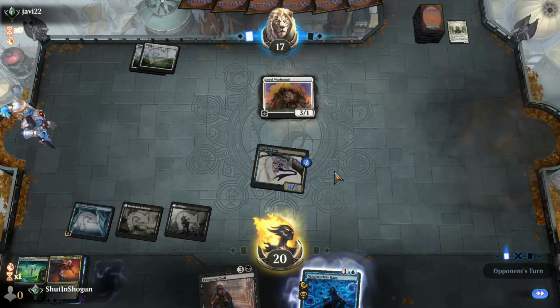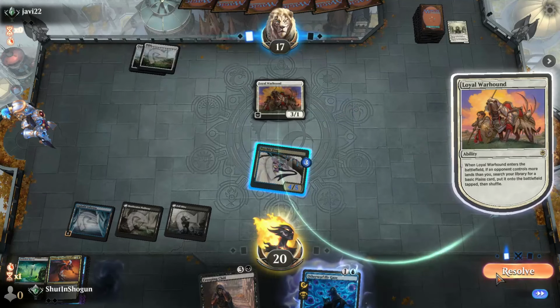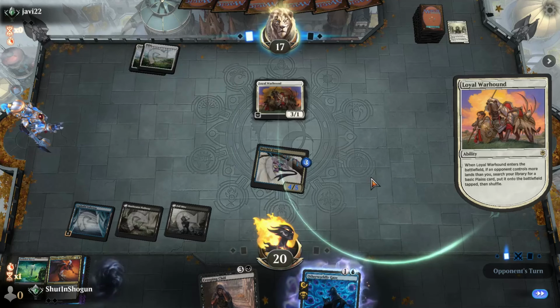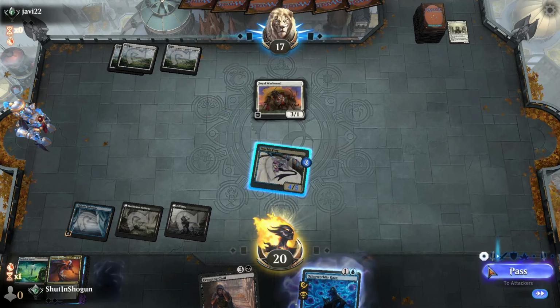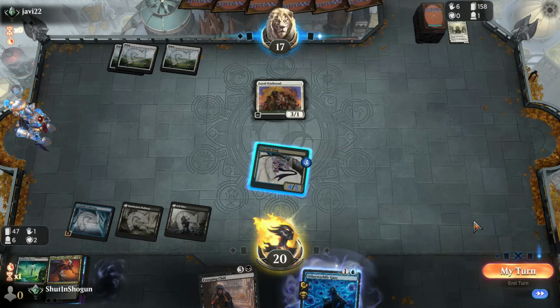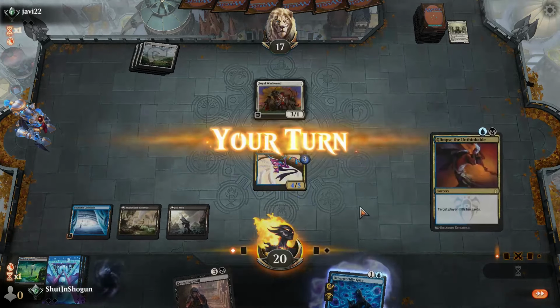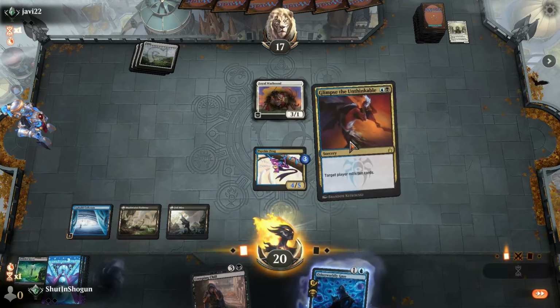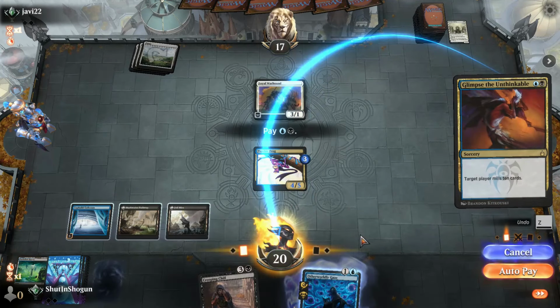Loyal Warhound. I mean, okay. I wish this card was better than it is, but it's like the way that white manages to ramp, so sure, I guess. They're also running a deck that's, you know, 160 card, kind of battle wits goofy-ish anyway, so what are you going to do? Anywho, glimpse the unthinkable ourselves.